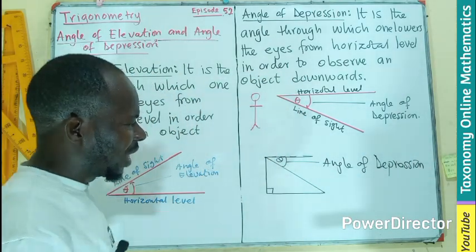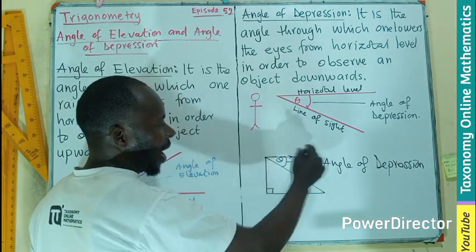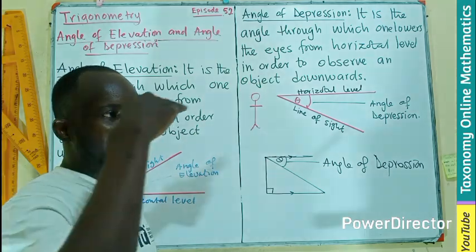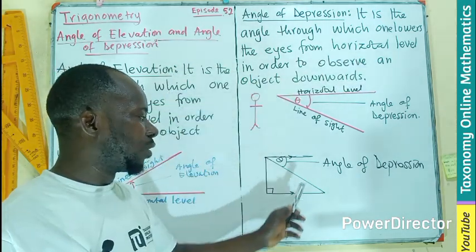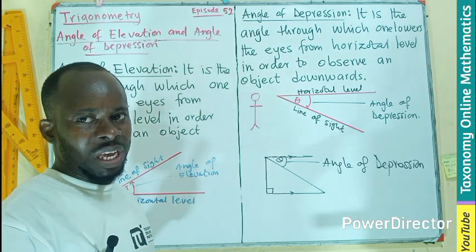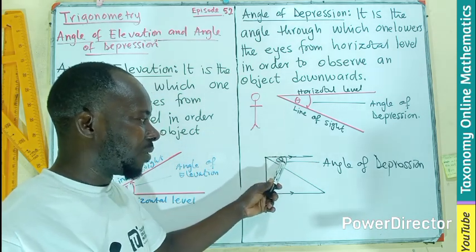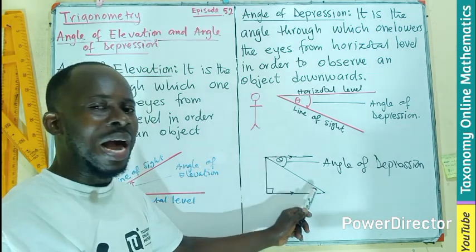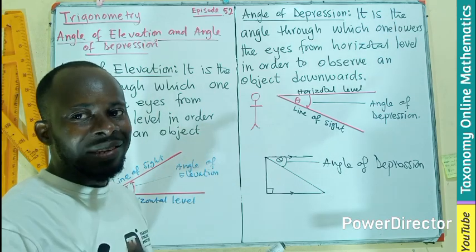Now, but if you watch carefully, we can see that this line is parallel to this. My eyesight, or the original eye level that I have before looking down, is going to be parallel to the ground. So if that is the case, from plane geometry, this angle is going to be equal to this angle because this line becomes a transversal which produces alternate angles.